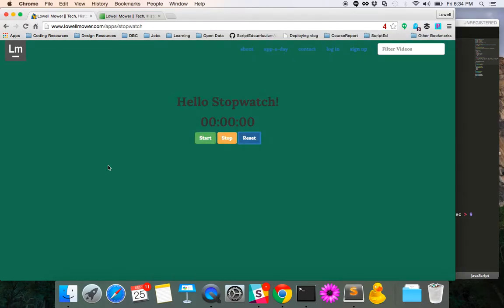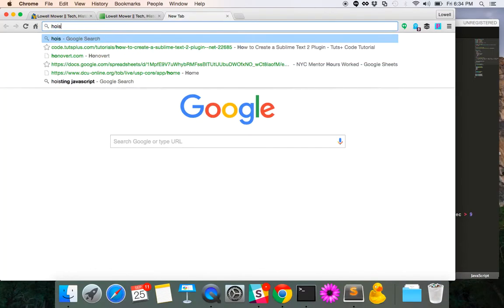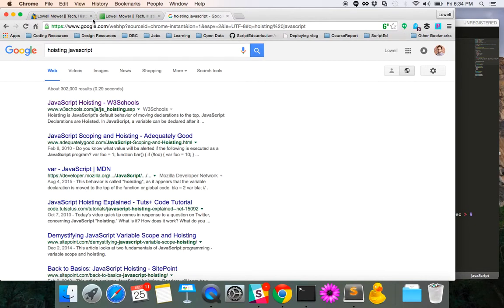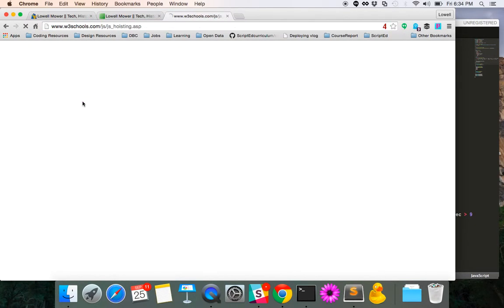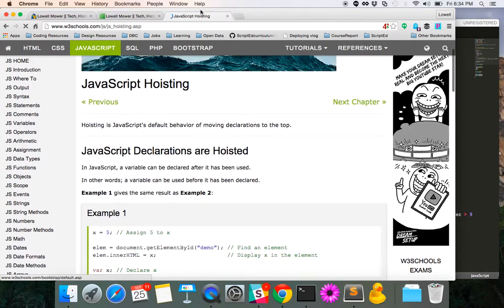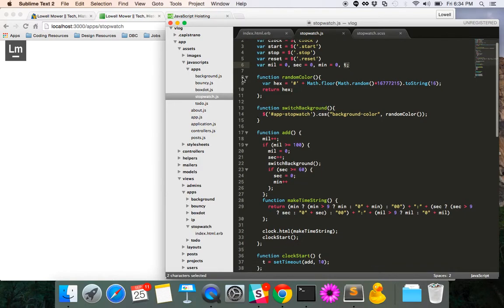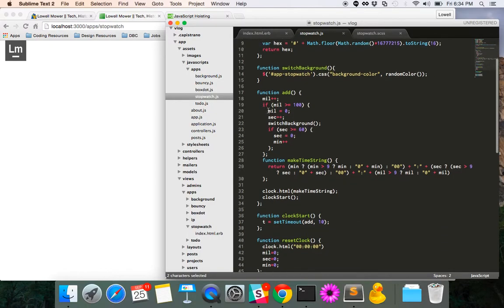If you want to learn more about hoisting, absolutely, Google it. Google everything. Read more about hoisting and what it is and why it's important. What else here? A good place to start, we can ignore the first two functions. These are from a previous application, the random color hex and the switching of the background. Both came out of our background JS everyday app. So if you want to read or listen more about those, just watch that screencast.